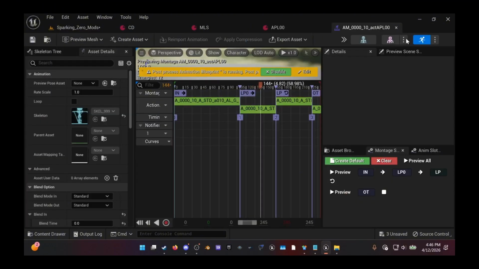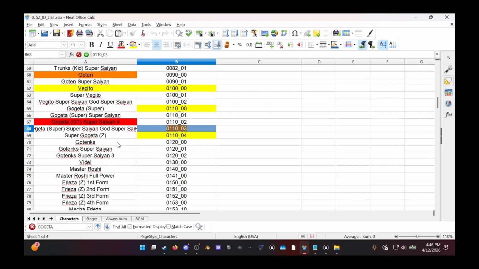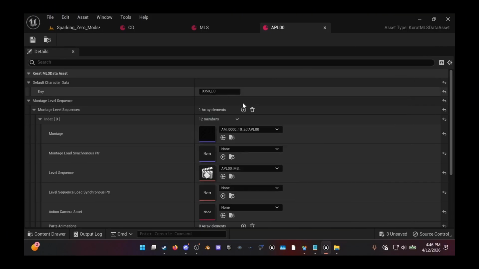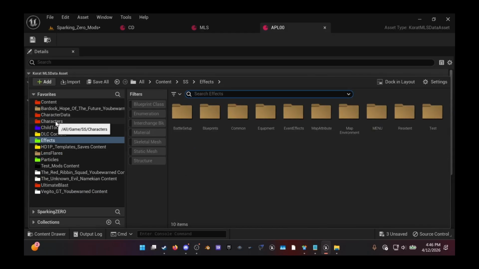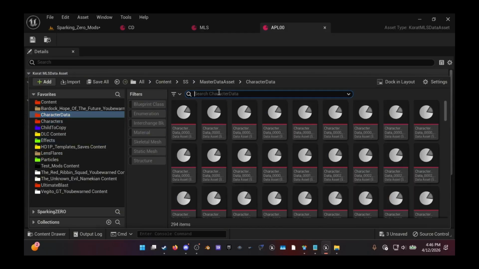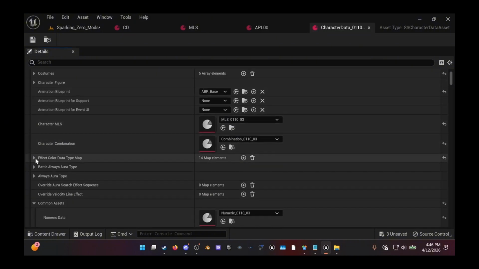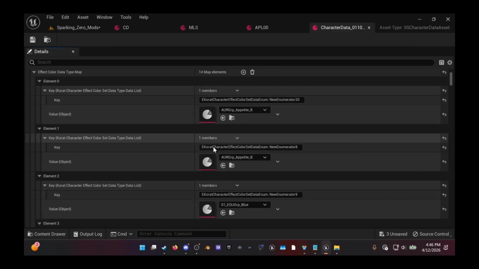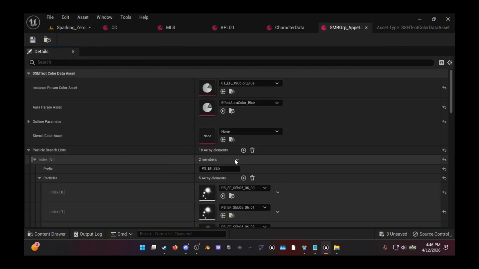Now, this is another crafty part. If you're having a hard time finding a blue aura that you want, if you can't find the specific aura, then one thing you can do is get out of my search history, go into the character data, go into V, add that. One thing I do is go into effect color data type, and I'll expand them all. SMB petite.